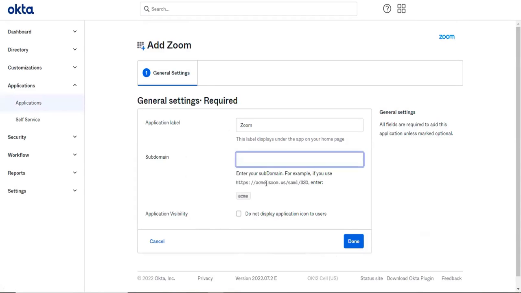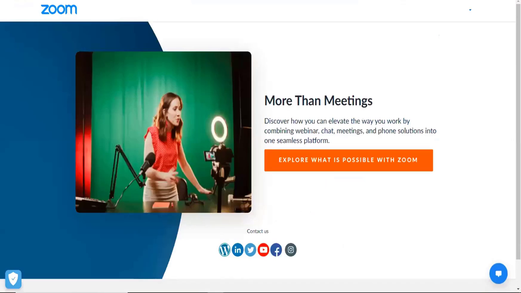You need to enter the subdomain. If your Zoom URL looks like https://acme.zoom.us, let me show you. This is the URL that has been given to us by our training center.